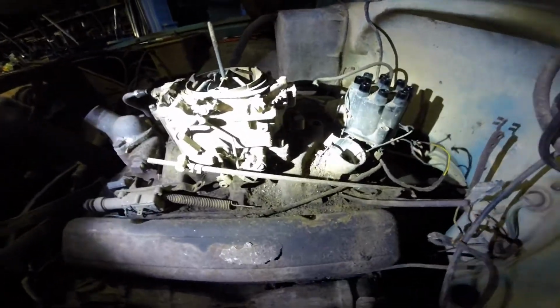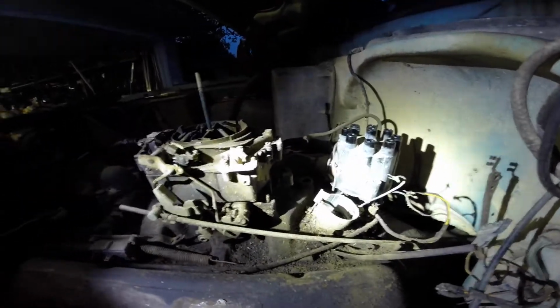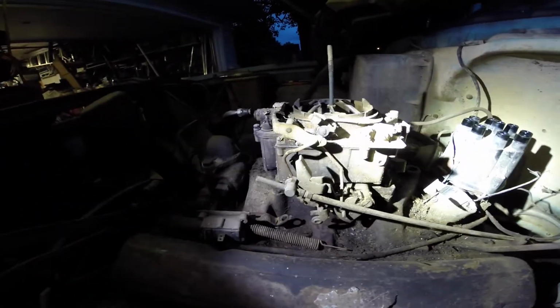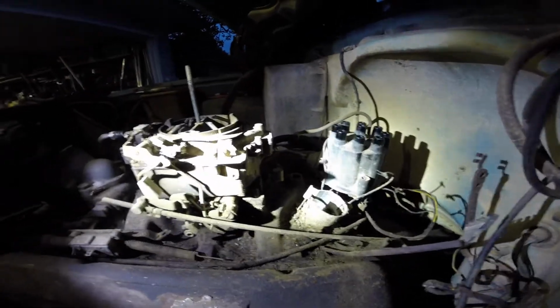Still attached under the distributor. This might be as far as we get tonight, I think. Maybe pull that carb off in a second. It's probably loose. I might be able to pull it off now. But yeah, I'm gonna shift spots.